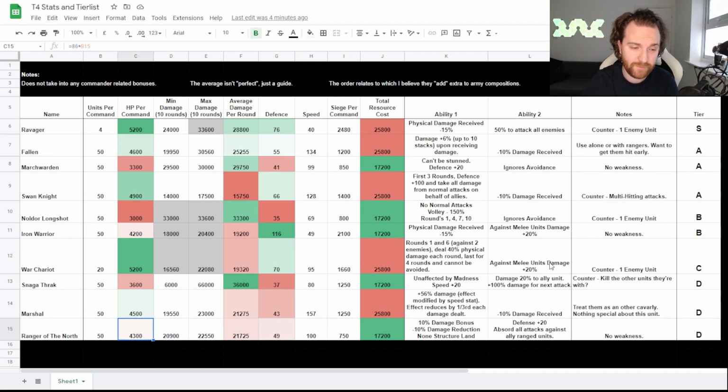The damage output isn't enough. The HP is weak. The defense is weak in the grand scheme of things, and yet it goes to 69 with the ability, but it is just not enough compared to Noldor Longshot, compared to the Marchwarden. Ranger of the North does not do it justice. It does not add to the army enough. You want them to be adding to your army. You want them to be doing something special. Ranger of the North, I don't believe, adds enough. It hasn't got a weakness, but it's also got no strength. So tier 4 tier list, Ranger of the North is at the bottom of that.